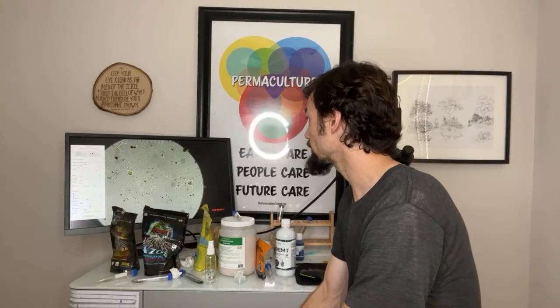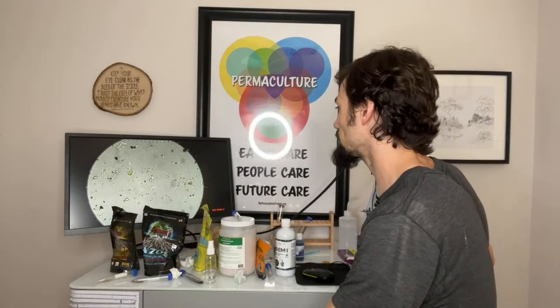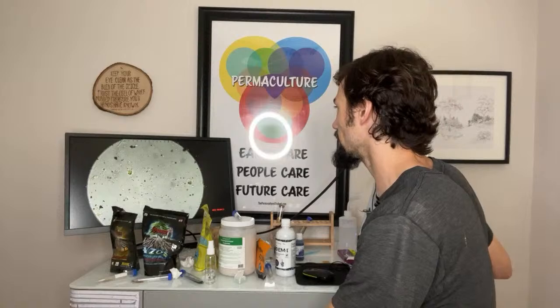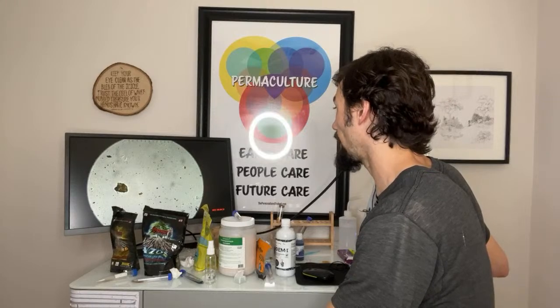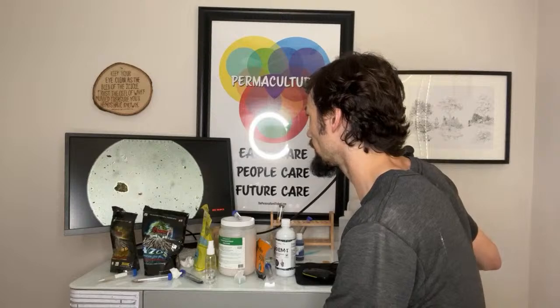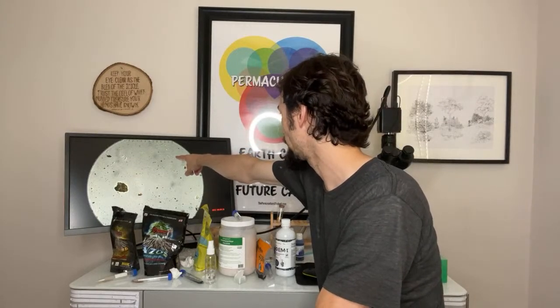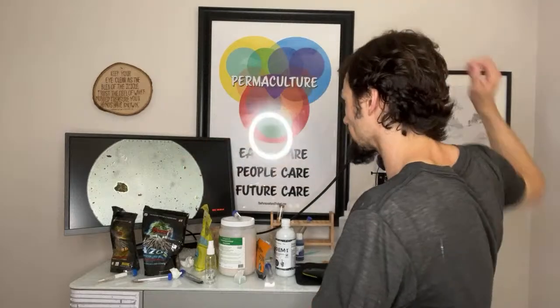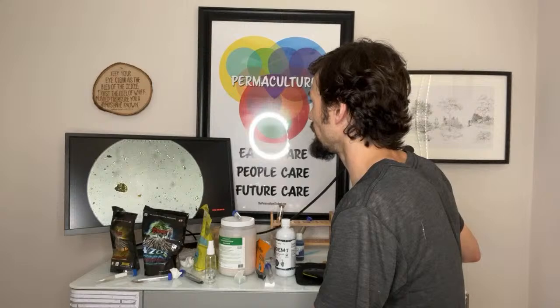Wow, it's just gorgeous. So I'm going to take a picture of a few of these spores and really try to find like a really nice one. And then that'll be the one we post. Wow, there's one spore in here on this one. So that purple guy right there is moving. So I know that's not an effect, but let's zoom in and zoom out and see if it resolves.